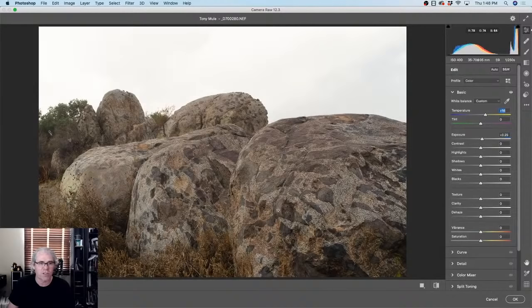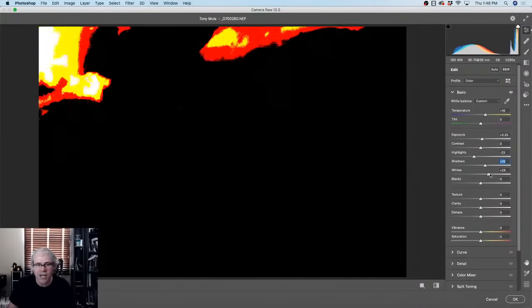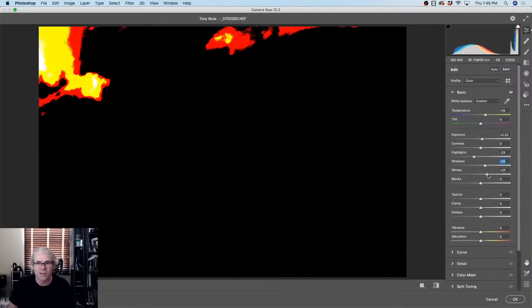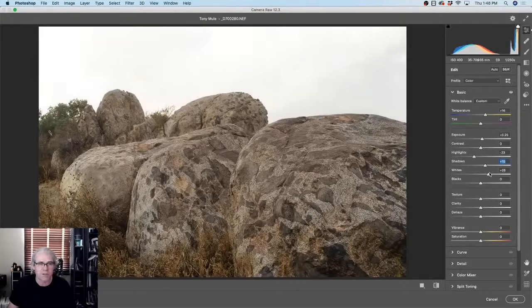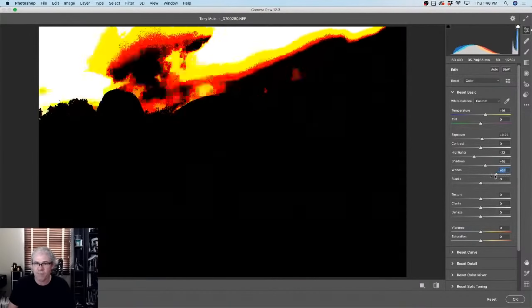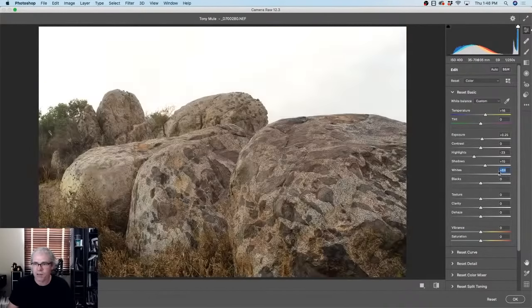I'm going to warm them up. This is what I would do to these rocks, by the way. I'd warm them up a little bit. I would open up the shadows just a tad, and then I'm going to set the whites and blacks. If you hold the Alt key or Option key as we increase the whites, we can see the areas that are clipping, which is the sky, which we don't care about. That means I could go as much as I want because we've got that new sky, so I'm not really worried about these clipping. See that? The rocks are not clipping.